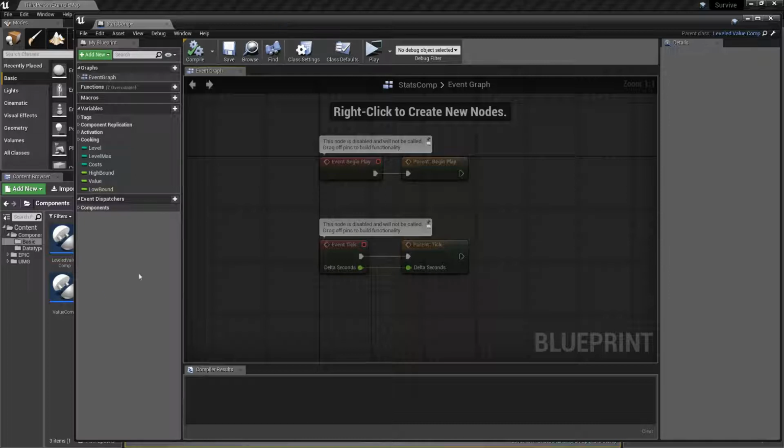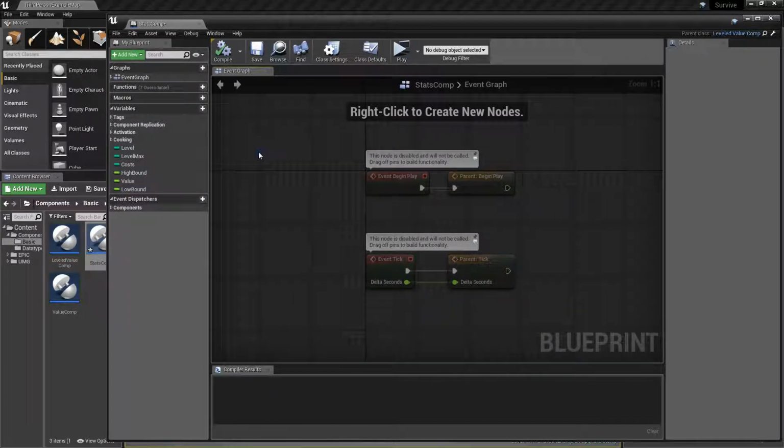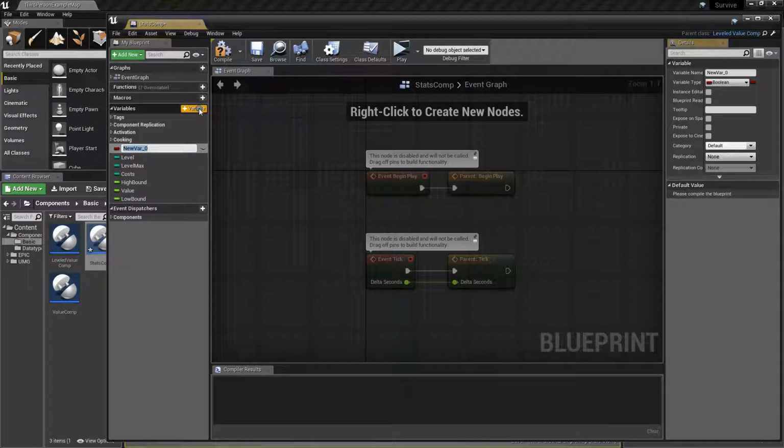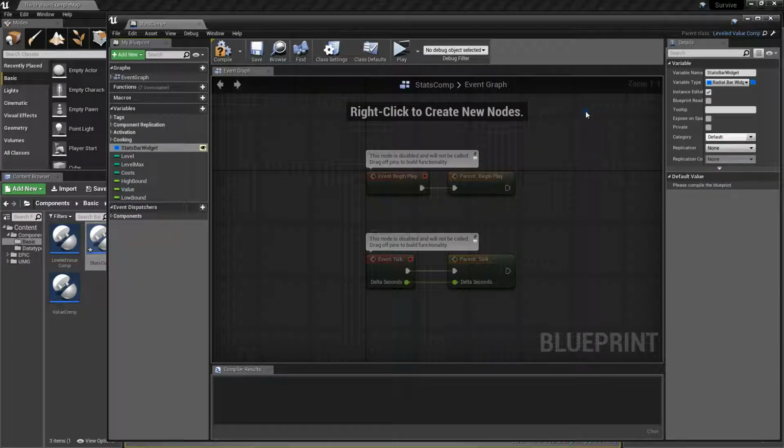But let's first set up what makes a stat component. That is the value for stats bar widget, and it's of the type radial bar widget, and we go for an object reference.